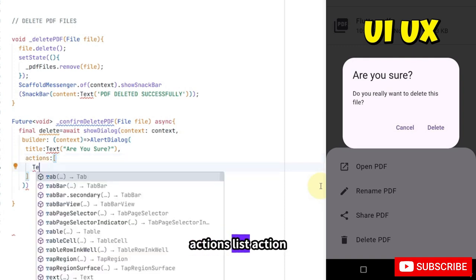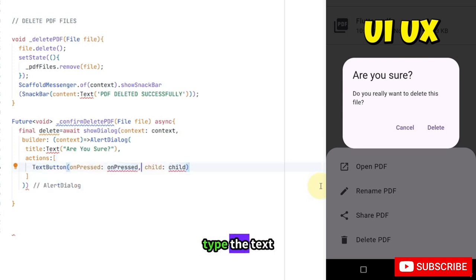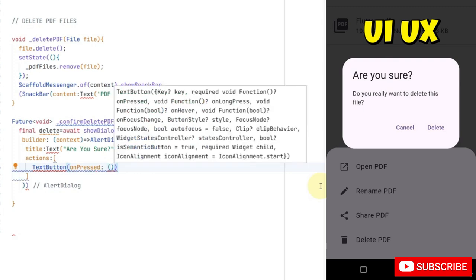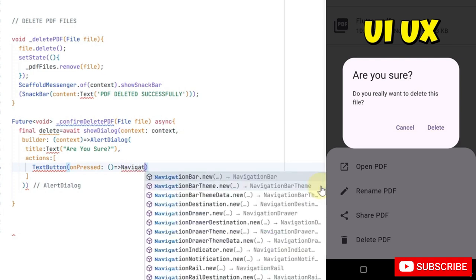Actions list. Action will be list. You have to type the text button. There will be two buttons. Delete PDF or cancel. So if the user selects any one of the buttons, it will call the function.